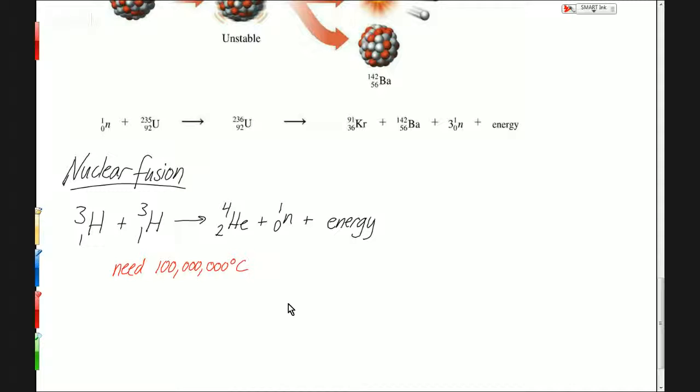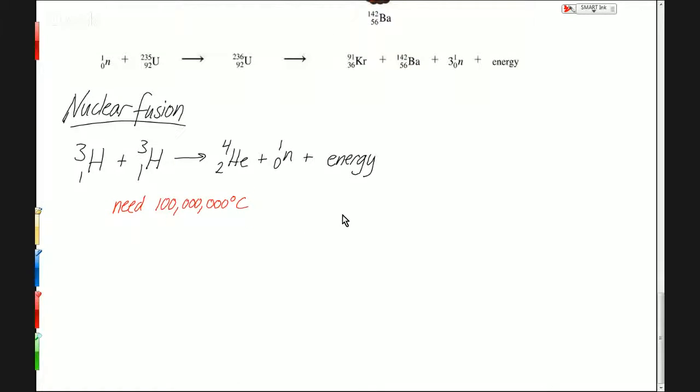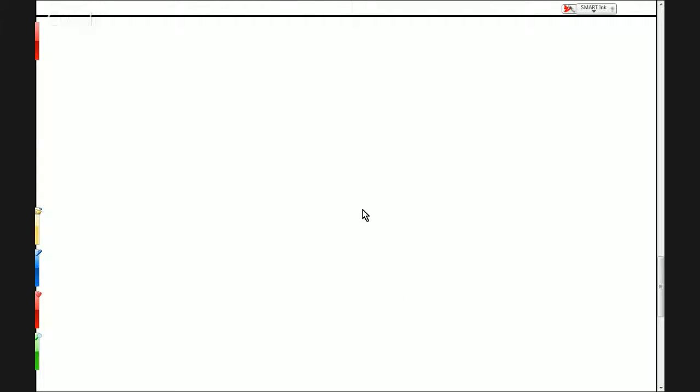It's one of those things that scientists think, if somebody ever figures that out, it'll like solve all the world's problems. So why don't you guys get on that and let me know if you figure it out. I'll make an exception to my extra credit policy if you figure out nuclear fusion. Solve all our energy problems. So that'd be pretty cool.